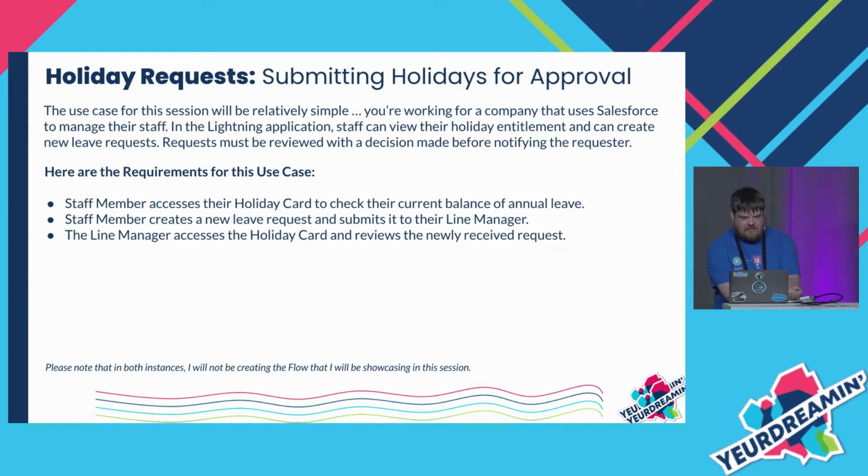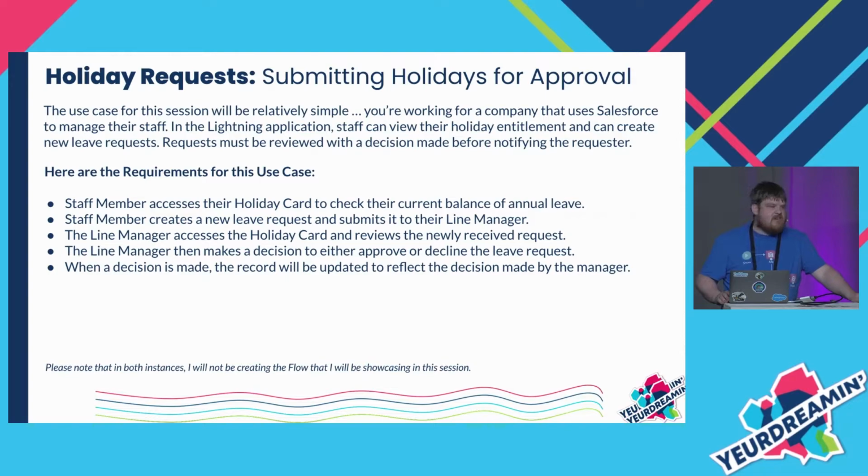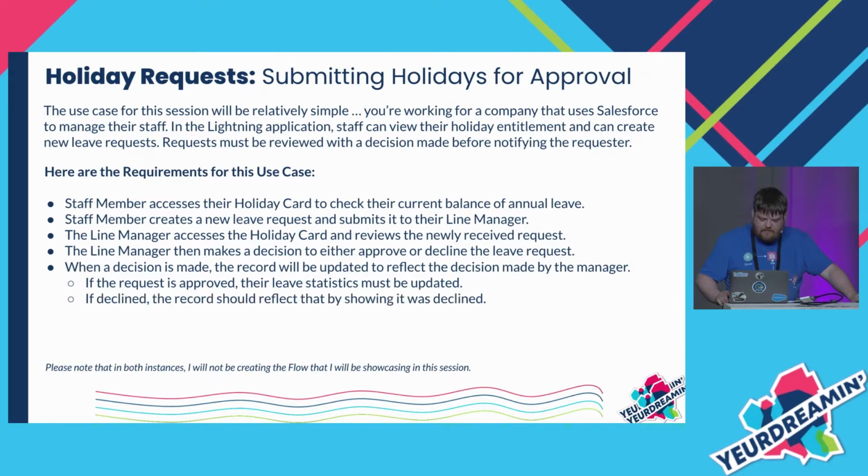And if my slides decide to progress, there you go. The line manager will then make a decision of whether to approve or decline said request. When the decision is made, we want to see the record updated to reflect that decision. If the request is approved, some statistics will need to be updated. And this is all done inside of Salesforce. And if declined, the record should simply just say it's been declined.